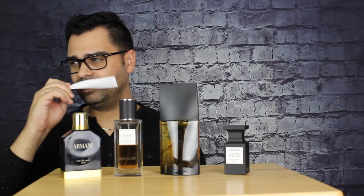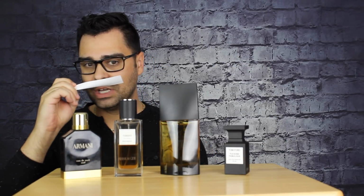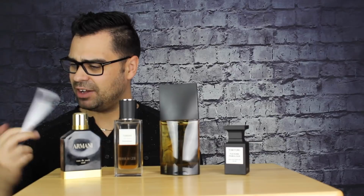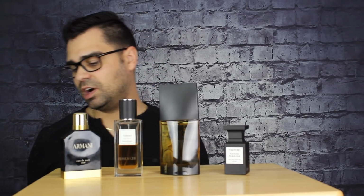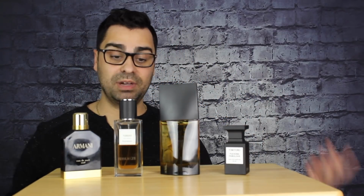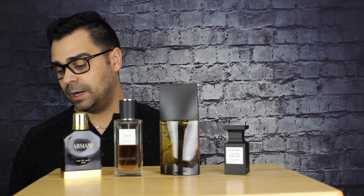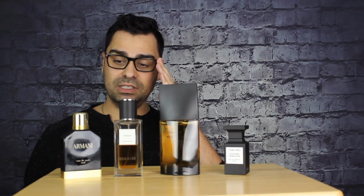There's maybe a little bit of lavender here. Very well done lavender because it's not screeching in my nose. Tonka heavy. There's that nuttiness, that grayish, but it doesn't have that much powderiness. I'm very surprised, but again, it's off a piece of paper. Once I put like 3-4 sprays on my skin, when I get my real first impression to you guys, it might be a whole different story. But that goes to show you that from these videos to my first impression videos where I wear them on my skin, you're going to see some differences.